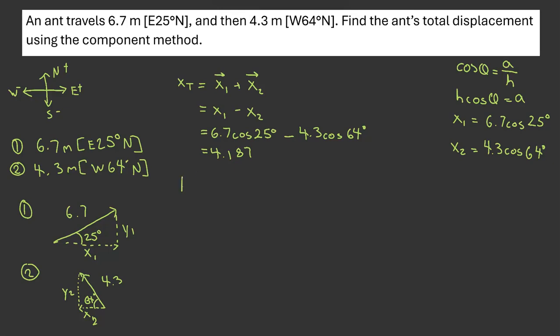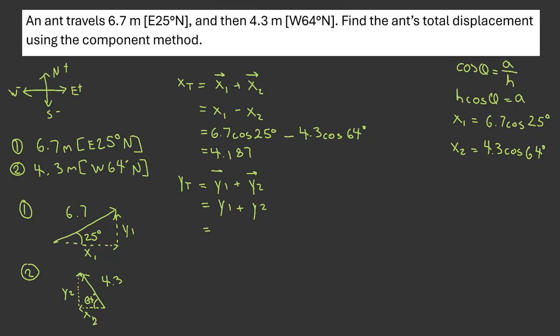Now I'm going to do the same thing for y. I'll call this total y, so total displacement in the y. And then same thing, right? y1, and I'll take the vector plus y2. Take them as vector values, right? Again, the direction matters. Our y1, we're going north, right? It's overall moving north, so that'll be positive y1. And then same thing with our second vector, right? We're also going north there, so this will be plus y2.